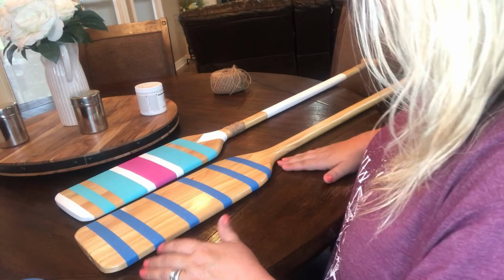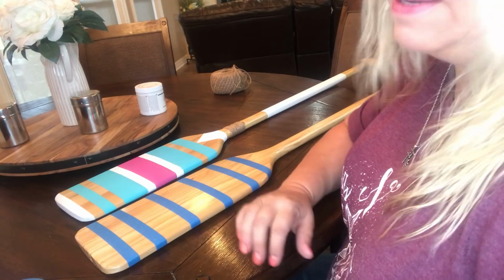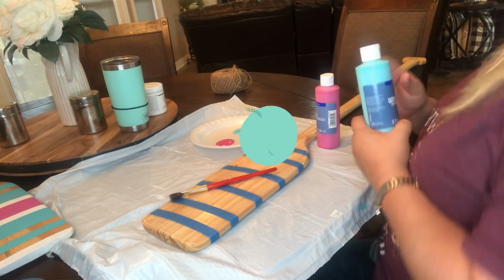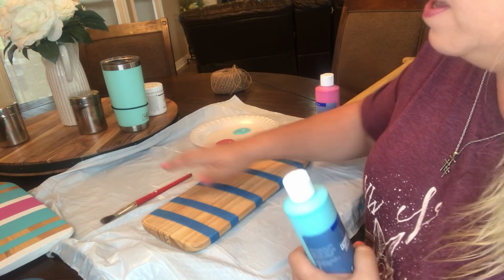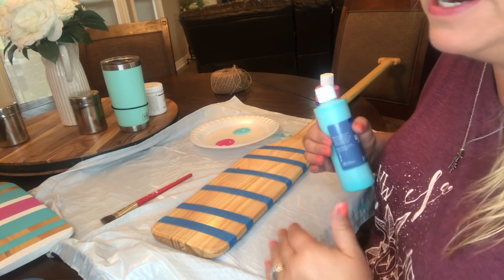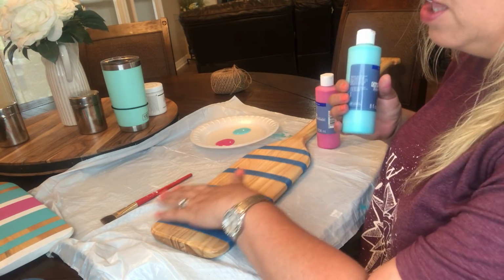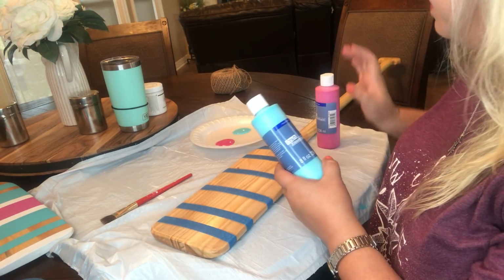I need to find my sandpaper to kind of get the gloss off of this so it'll stick better, so hold on. Okay, I did the sanding on it. I just kind of scuffed it up. I didn't really bear down and sand on it. I was just getting that gloss off so it'd stick better.